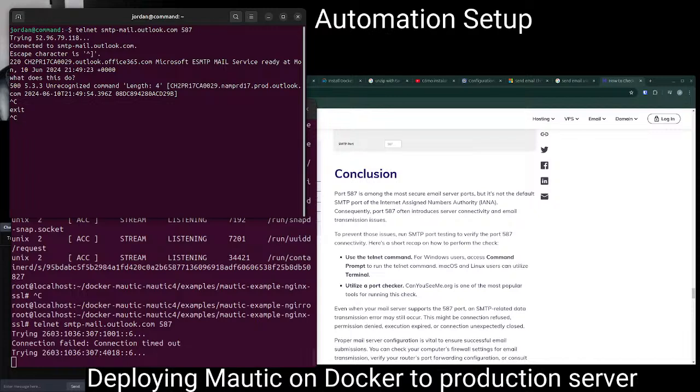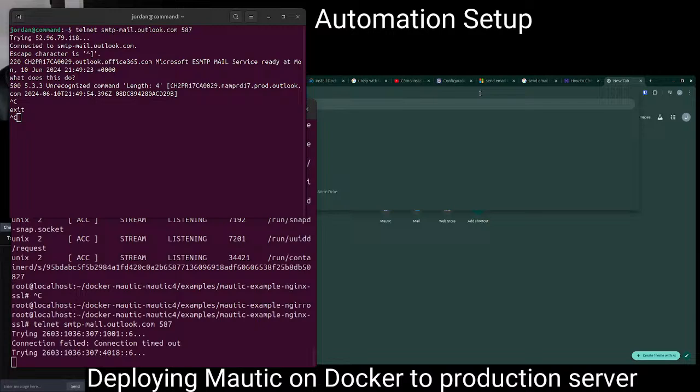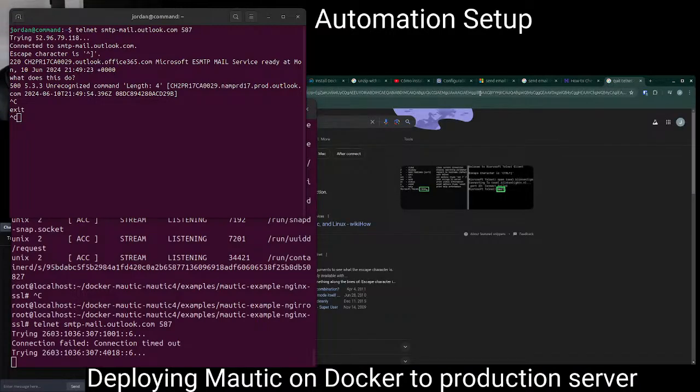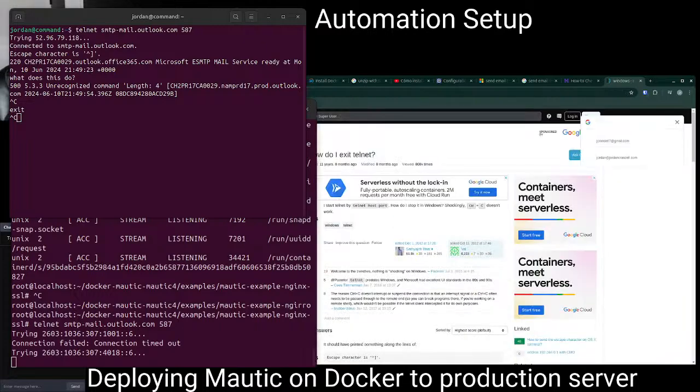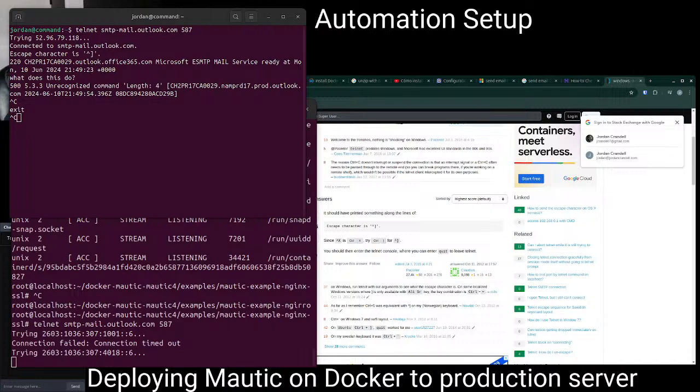How do I quit out of Telnet? Quit Telnet. Control X, Control C, escape. Quit. Oh, there we go.